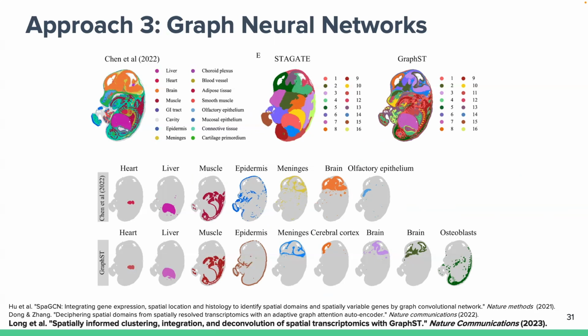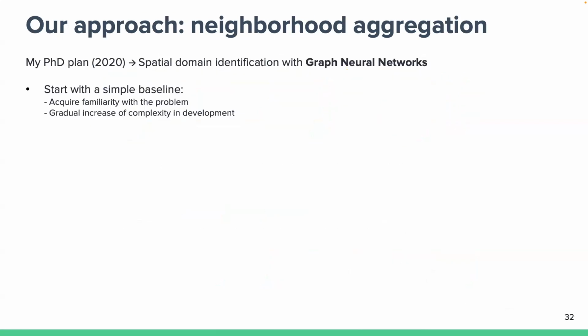All right, so at the beginning of my PhD in 2020, I was planning to apply graph neural networks because during the master thesis, I wanted to apply graph neural networks. Then we moved to another approach. And then when I started the PhD, we were discussing the possibility of working on spatial omics. And I found spatial domains a very good use case for graph neural networks. Because what they say, when all you have is a hammer, everything looks like a nail. So I wanted to apply it anywhere, and I was very determined. And also because in 2020 there were very few spatial domain methods published, and none of them was based on graph neural networks. So I was very excited.